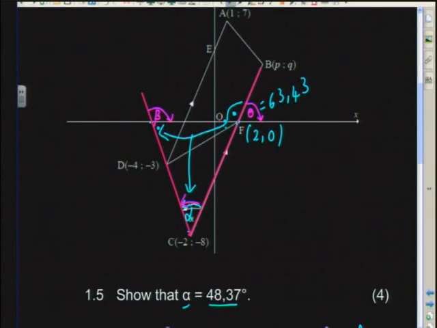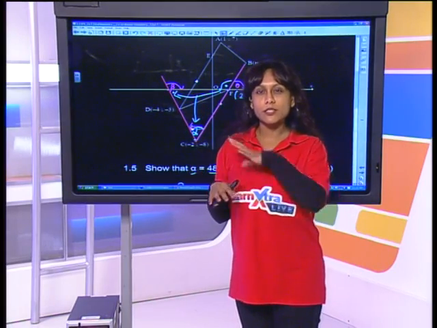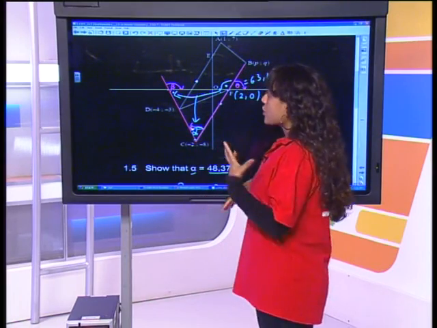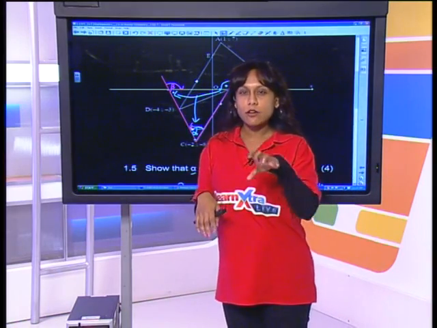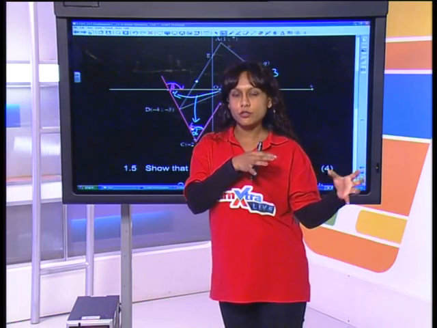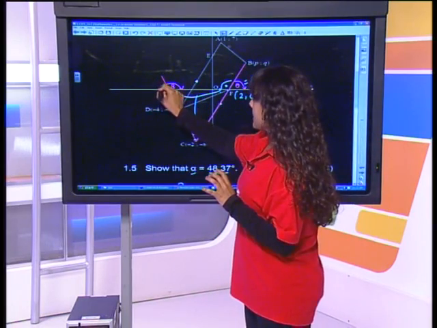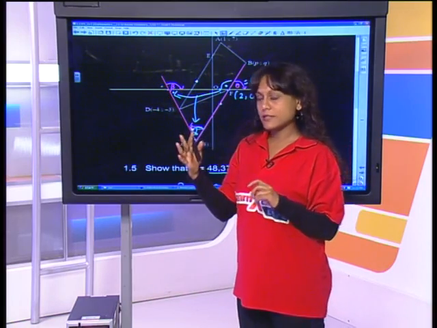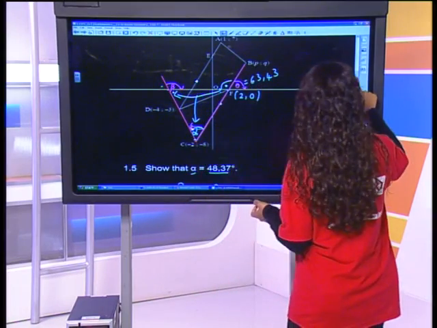Now we're going to do the same thing for line CD and work out this angle beta. As you can see from the diagram, beta is going to be an obtuse angle. It's greater than 90 degrees. Remember also, because this is an angle formed in the second quadrant, tan of beta is going to be negative in the second quadrant, just from your trig ratios. So when you get your angle, or the one that's going to be next to it, you've got to say 180 minus that to get the angle we're interested in. Let me show you what I mean. We're going to work out the gradient of CD.